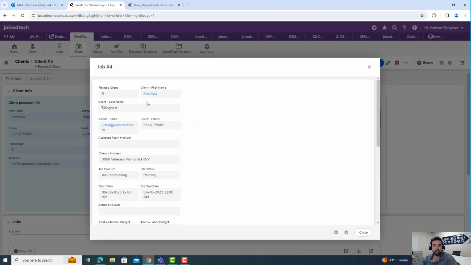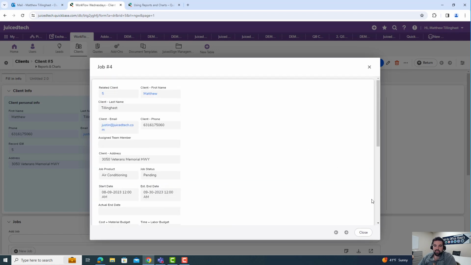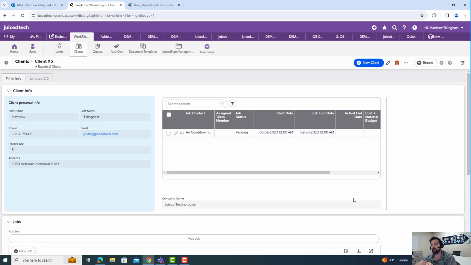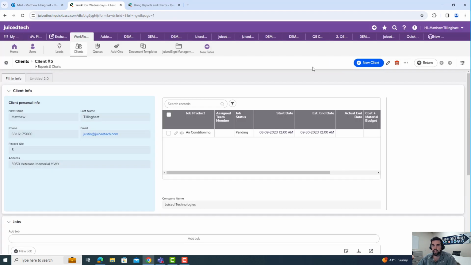And I find this really, really powerful because instead of going to a whole new record, as you would have with report links on the old forms, now you can just view this in this nice little UI pop-up. And I find it really easy because now when you close this out, you're still in the same record and you're not hitting back on your browser as many times. Same thing with edit. If you hit edit here, now you can edit that same related job record right from this easy pop-up screen. So it makes life really easy for your end users and definitely shortens the time of data entry and manual work, and also stops a lot of confusion because now you're not jumping around between different tables.